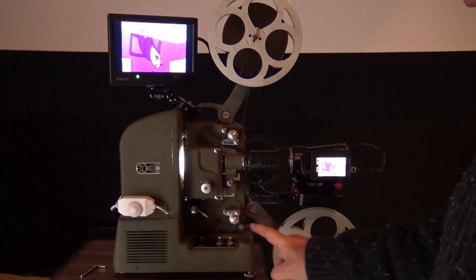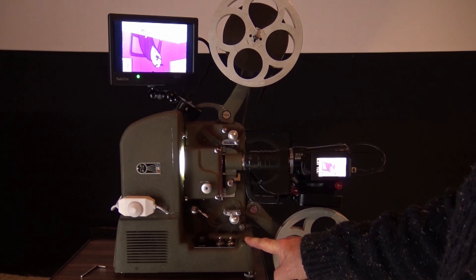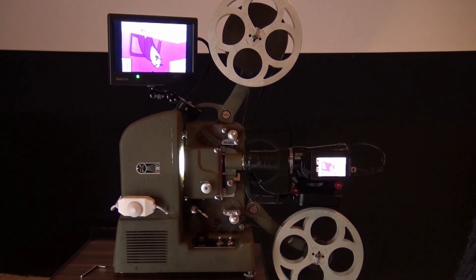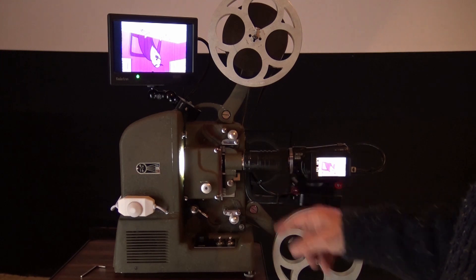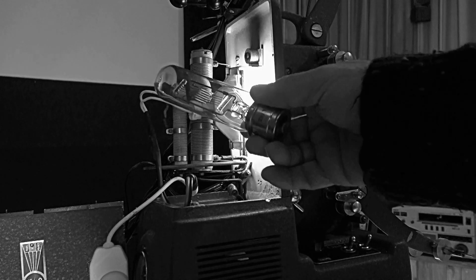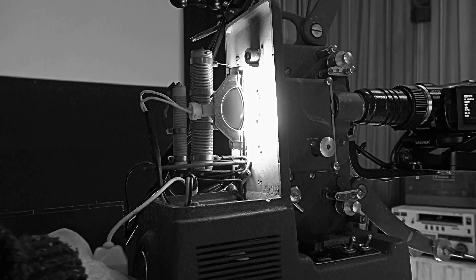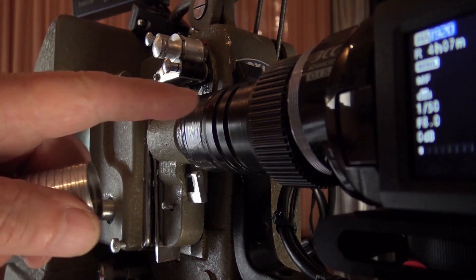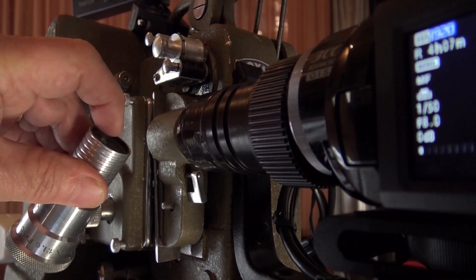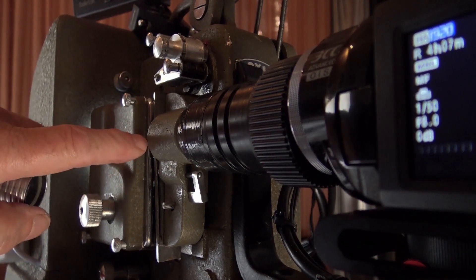This is the CineGel Dual Gauge Projector, running 16mm and 9.5mm, which I've converted to transfer my films to video. It works extremely well — LED light source, special telecine lens, Panasonic 3-chip camera. I removed the old pre-focus fitting and lamp and replaced it with a 12-volt, 1-watt dimmable LED, which I use for exposure. I replaced the original projection lens with this special telecine lens. Normal projection lenses have an element at the front end, whereas this one has one further down the barrel, which allows you to focus directly on the frame.